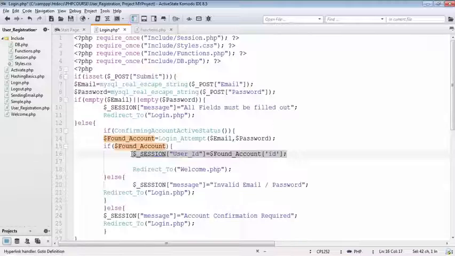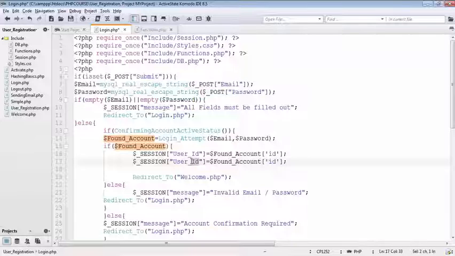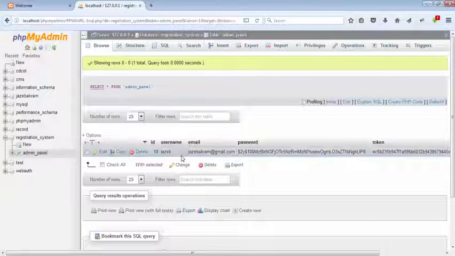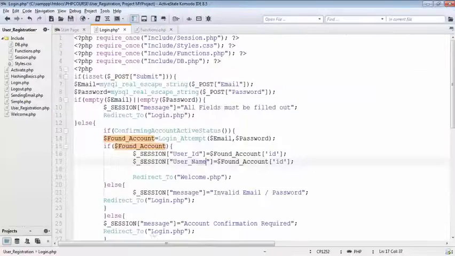Now for accessing his ID, I have to pass this small ID right here. If I want to access all of his information, I can define the next session and call it user name. This time the session is username, and for accessing his username I have to pass this username in lowercase, the same as in my DB.